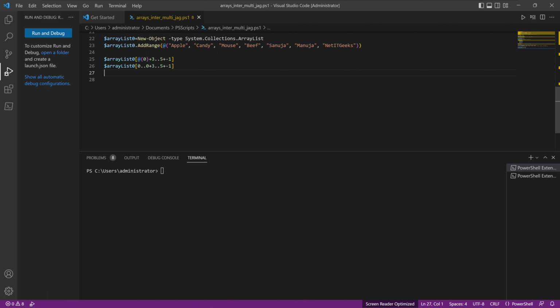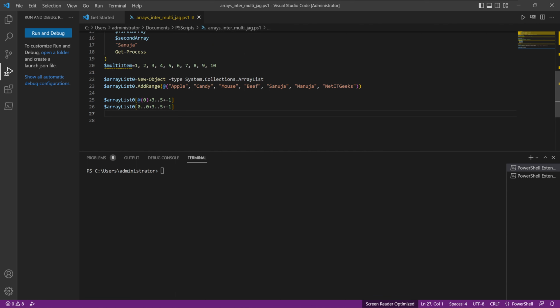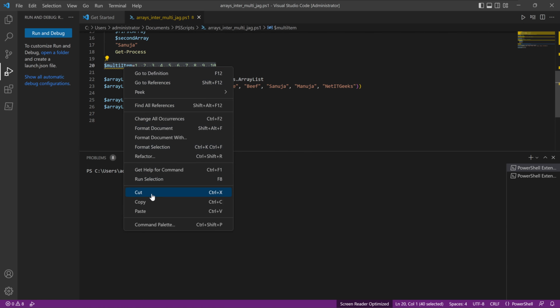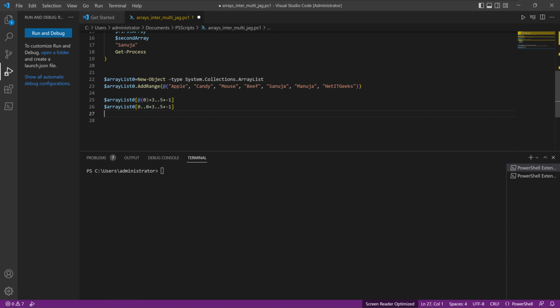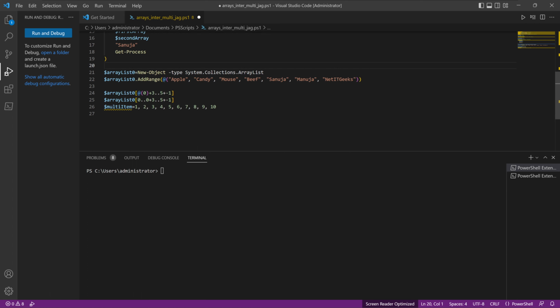Next thing we will look at is how we can access elements within an array using another method. To do this, I'm just going to use this multi-item array up here. I'm just going to cut this out and paste it down below here, because I don't need to run all of this high up here.